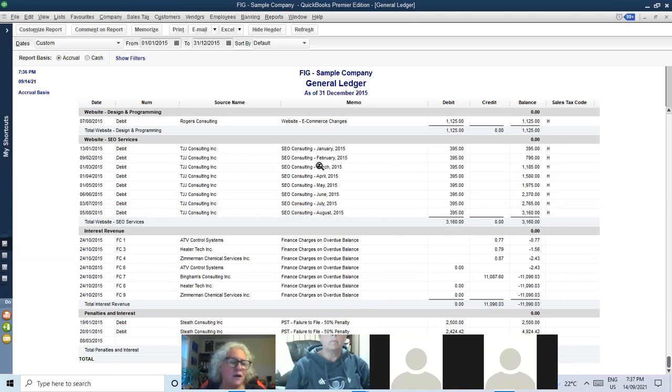Did it come out the way I expected it to come out? So many times when you're posting, you might think you're posting to computer expense, but you might be posting to computer assets. Big mistake. It's just a mistake that happens all the time, me included. And it's just because I'm going too fast. I'm busy. I've got things to do and I got to move on. And so I do stop on every file before I send it to a business owner. I stop on every file, and here's some of the things that I look for.